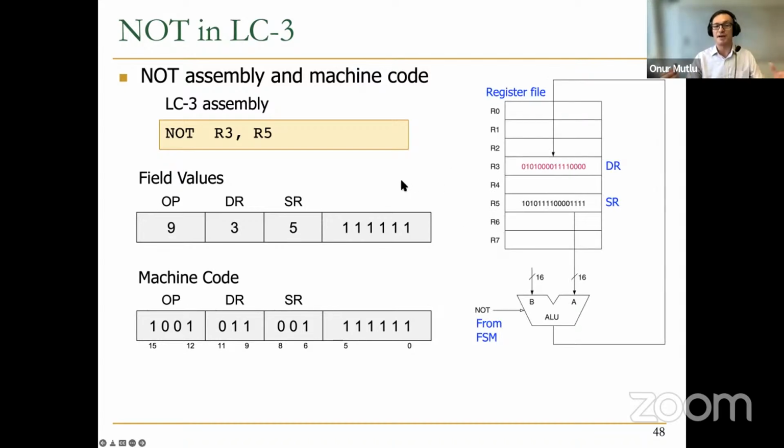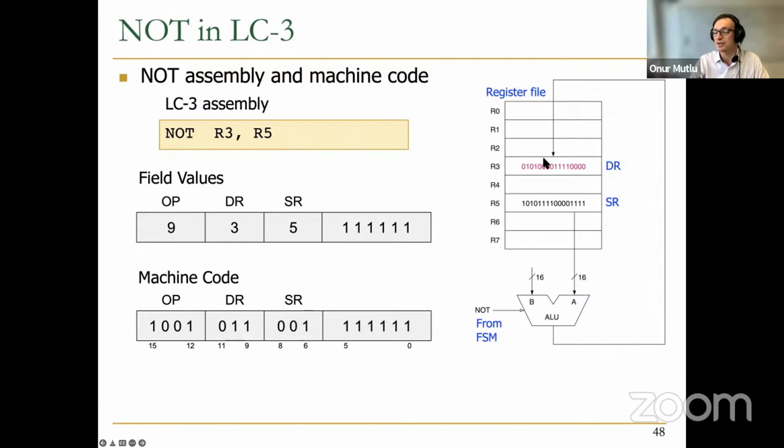I'm just showing you the operation portion of it in the ALU. You basically read the source register into the A port of the ALU. What you read over here doesn't matter, because the finite state machine that determines the control logic signals sets the function of the ALU as NOT. And once the control signal is NOT to the ALU, it doesn't matter what the B input is. It basically takes the bitwise complement of the A input and generates the result. And the result gets connected through the bus, if you remember the processor bus.